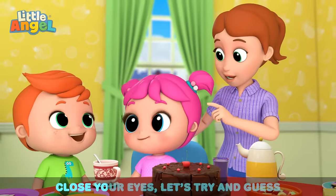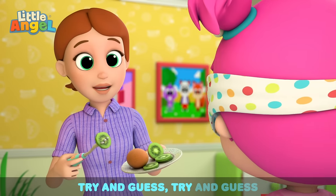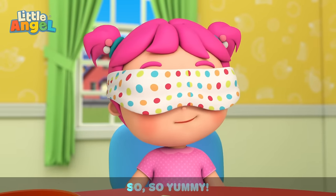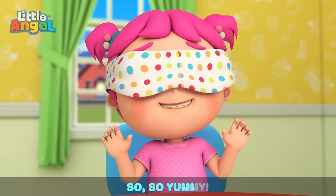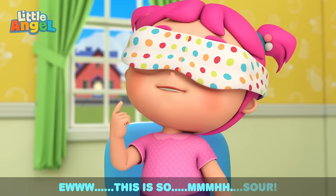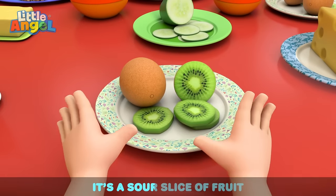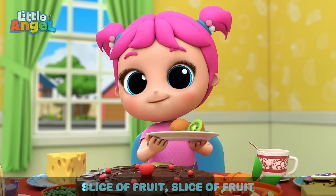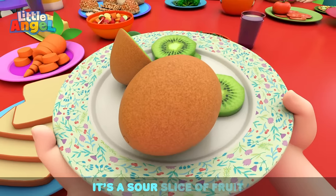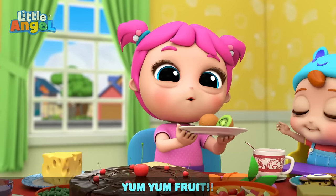Close your eyes, let's try and guess. So, so yummy. Ew, this is so sour. It's a sour slice of fruit. Yum, fruit.